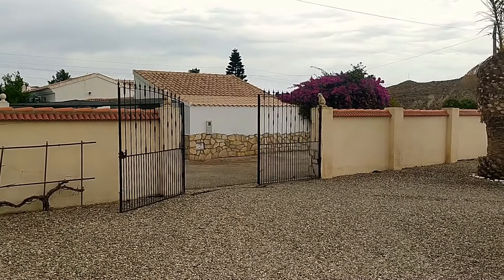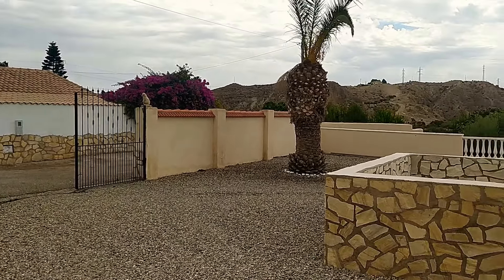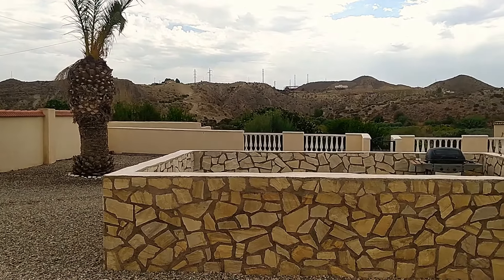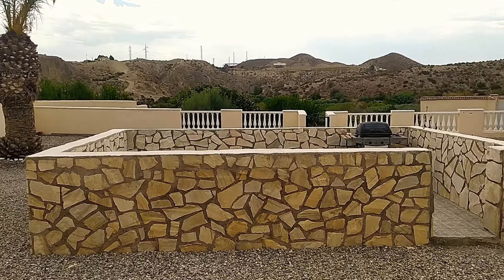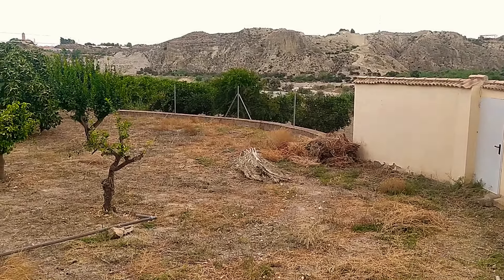You can see the double gate access there. The plot is fully walled and it's far larger than average, but it's been sectioned off — I'll show you what I mean in a second. There's a lovely little orchard below the front wall that has kind of looked after itself. I've come right over into the far corner now, and you can see just below this wall that runs along the frontage of the plot there's actually a lovely little orchard section. The current owner doesn't really do any work with it — it just creates a buffer zone to make sure other properties don't block the view.